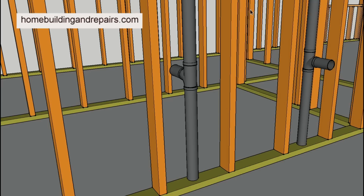So here we have a scenario that might create problems for you running a plumber's snake down a vent pipe. If this is the vent or the clog you're actually trying to access, and this is the only way the snake is going to go, it's going to take the easiest route straight down. You're not going to be able to run the snake down. It's not going to do you any good.